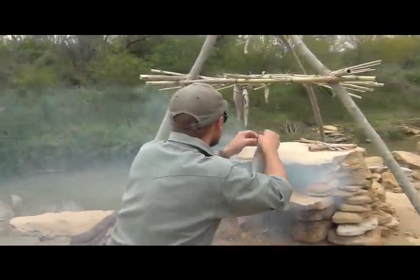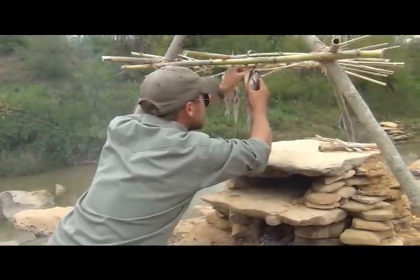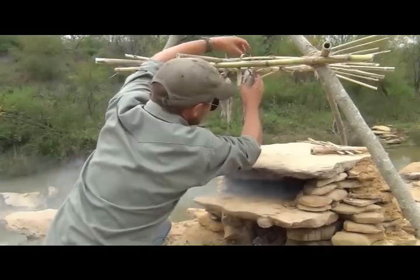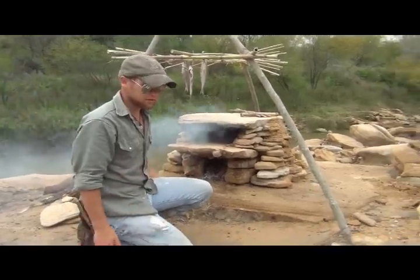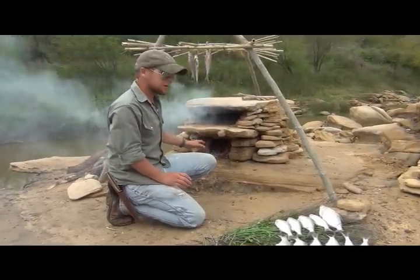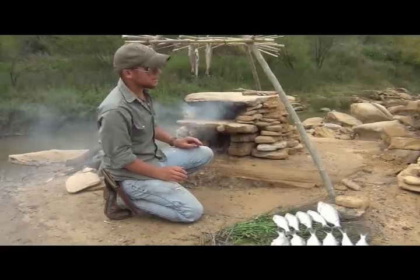From there you can go ahead and take it over to your dehydration rack, your cold smoking rack, and hang it wherever you need to hang it. The benefit to having these hooks is that you can pull them off and vary the height. If one's getting too much heat or not enough smoke, you can move them around. We'll go ahead and do this to all the fish, hang them up, and check them back every 30 minutes to add wood to it and make sure the fire's going good. We'll forage some more stuff up and see what else we can put on here — might as well get the most out of it if it's always burning.